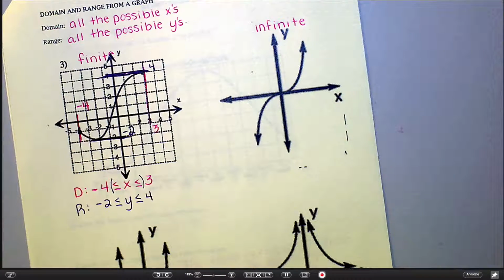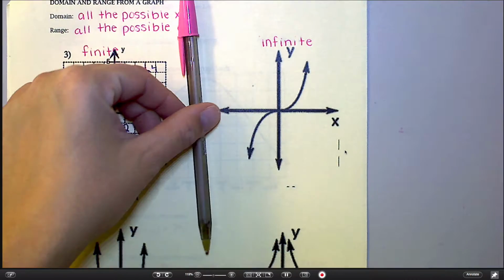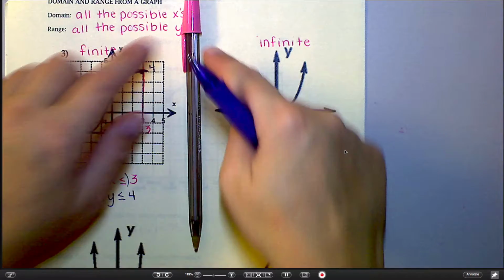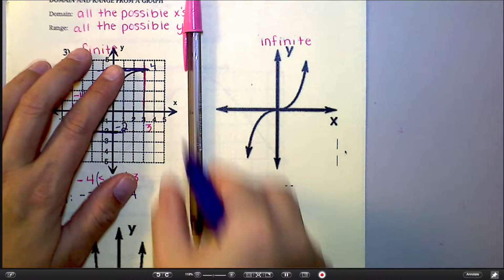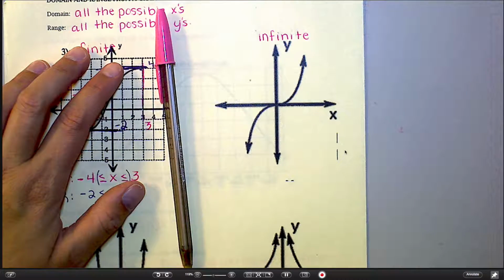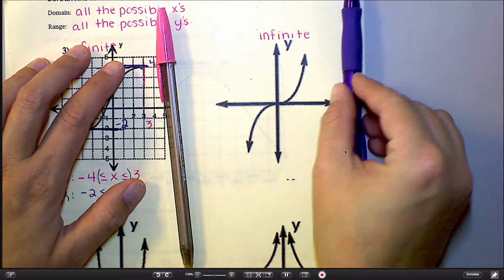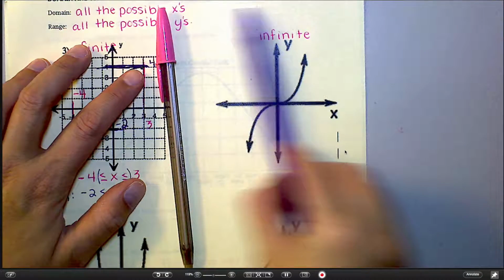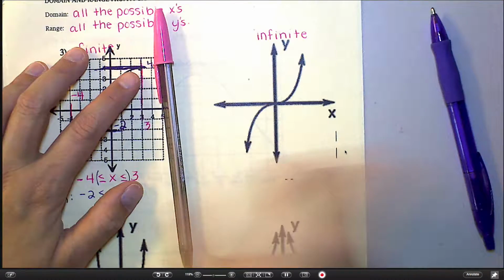So if I were to go way out here on the x-axis, would your graph eventually hit that pen? And when I do that, imagine that my pen is infinite. Imagine that my pen is a wall that goes on forever here. It would eventually hit that, right? Would it hit over here? Would it hit everything in between? Do you see any gaps? Okay, so what do we say for our domain?